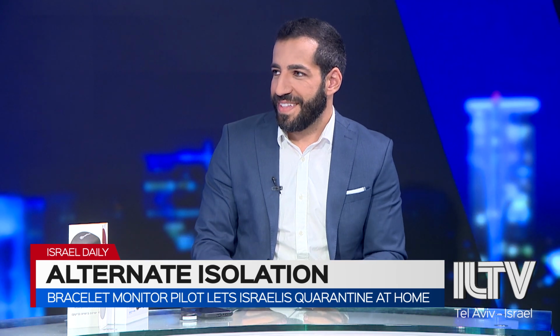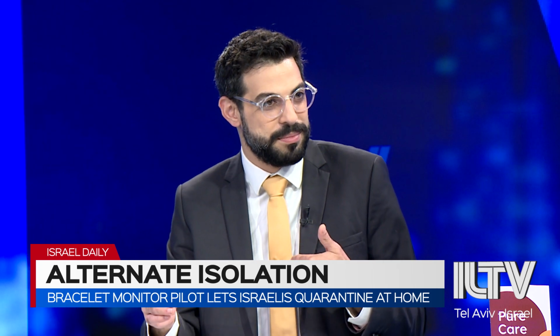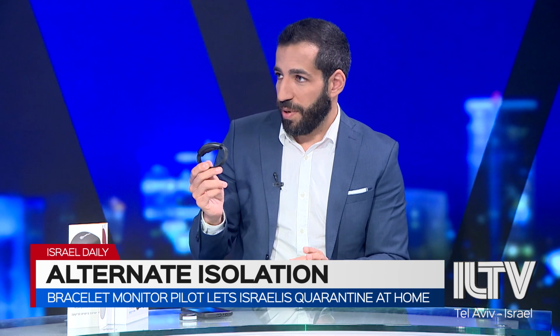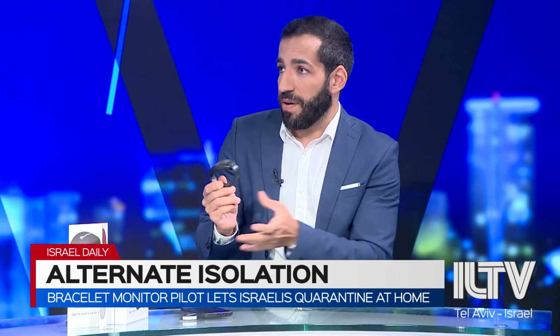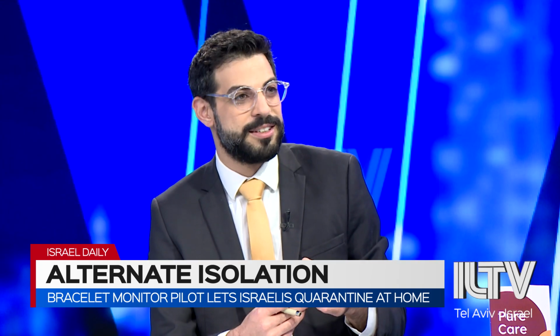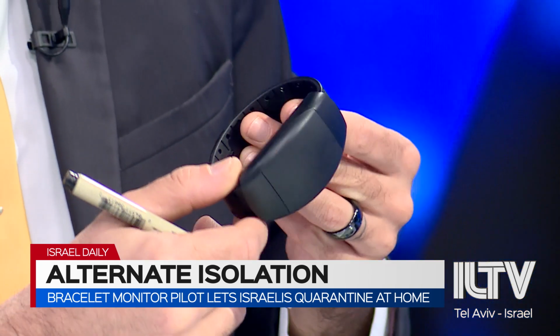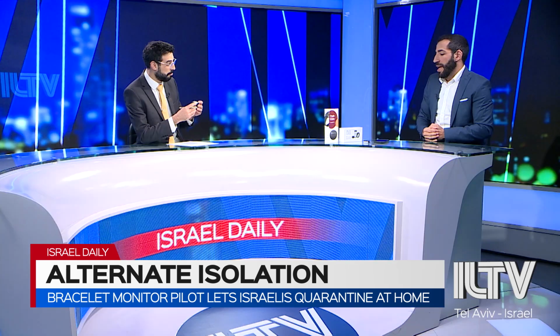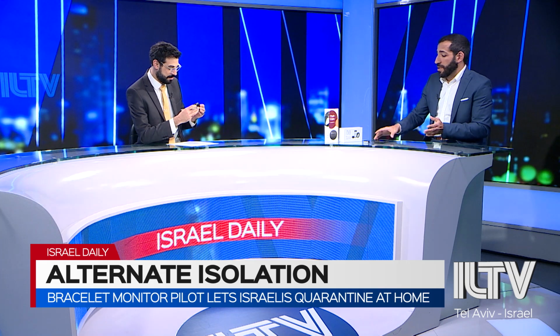So is it basically a GPS link, or is it really just distance from the... Yeah, so actually, this is not a GPS bracelet, it's a Bluetooth bracelet. We're not tracking the location of the person. The bracelet's on their hand or on their leg. It's a very lightweight bracelet, ergonomic, waterproof, very comfortable. You never have to charge it when you're using it. And essentially, it just communicates with the smartphone.